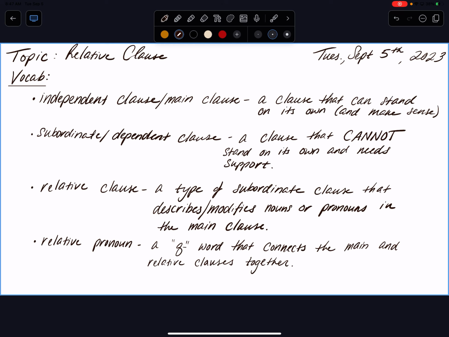Okay, and we'll go over what those are. You actually know them already, though. You already know your relative pronouns. It's qui, quae, quod. Oh, yeah, so that makes sense. Yep. That took a second, but.